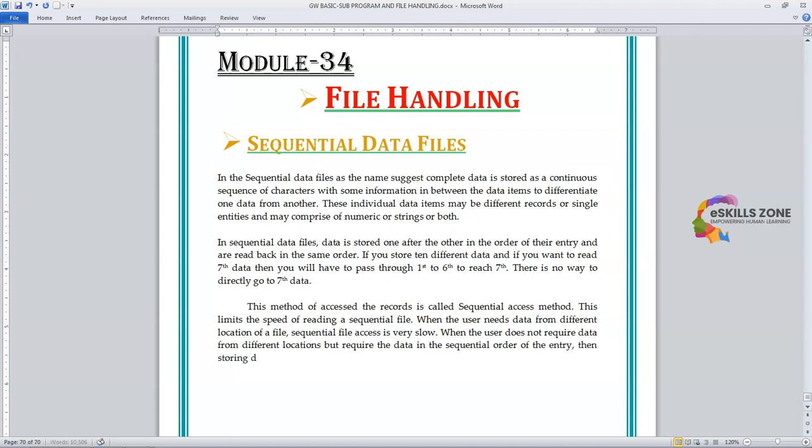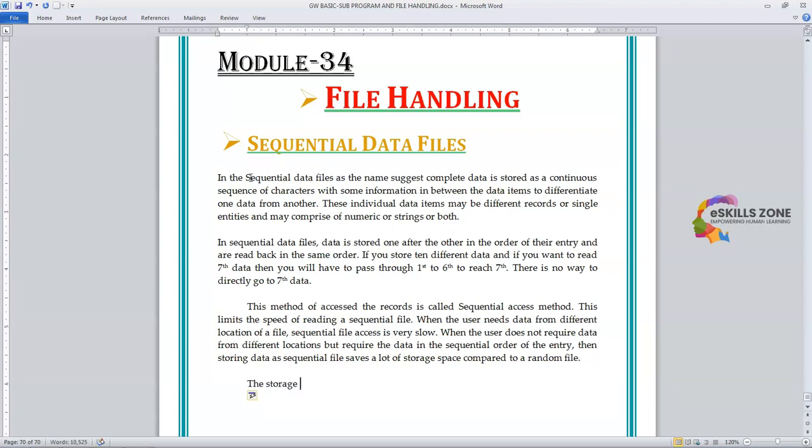then storing data as sequential file saves a lot of storage space compared to a random file.